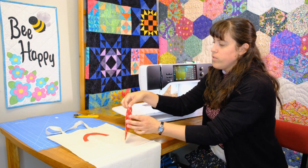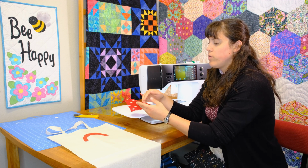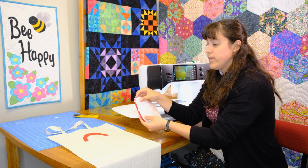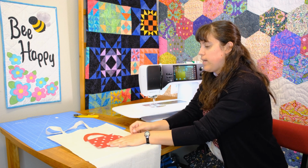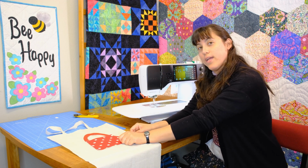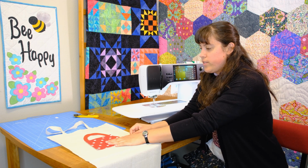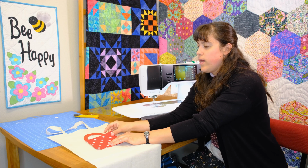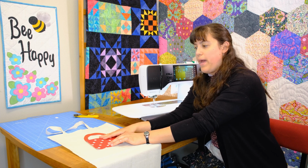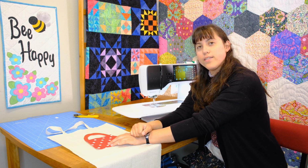Now, I've also taken the top edge of my purse piece and I've folded it over by about 1/2 inch in order to create a clean top edge, because I've decided that I want this to be a pocket as well. Now, if you wanted to, add a lining or something to this, you could. I'm just going to have the back of the fabric be the inside of the pocket, and that's good enough for me.